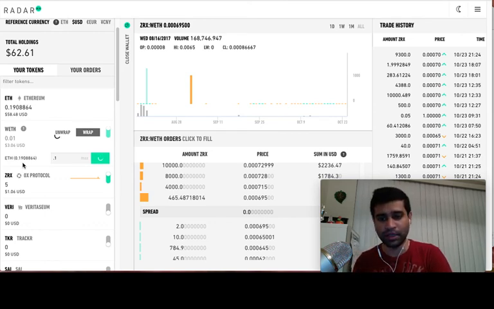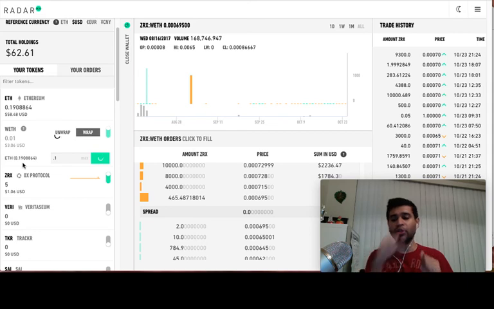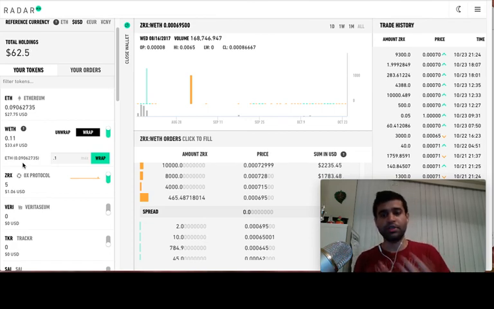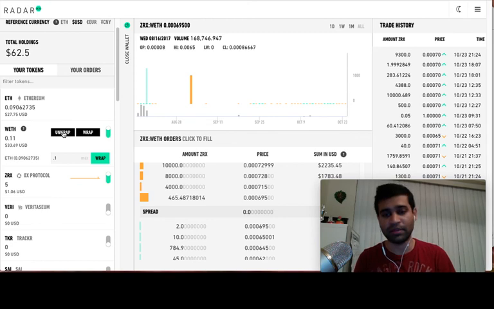Now you might ask, what if you have a certain number of WETH in this exchange and you want to take them off? You just click unwrap. That's all you have to do, and Ethereum will be back in your MetaMask wallet.